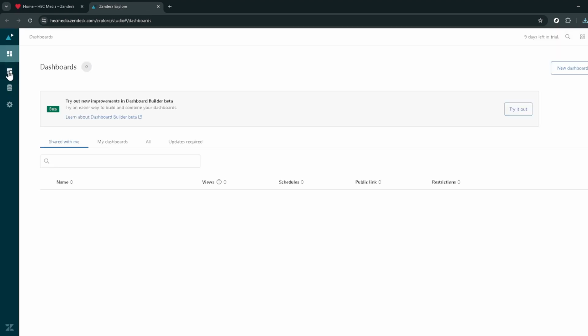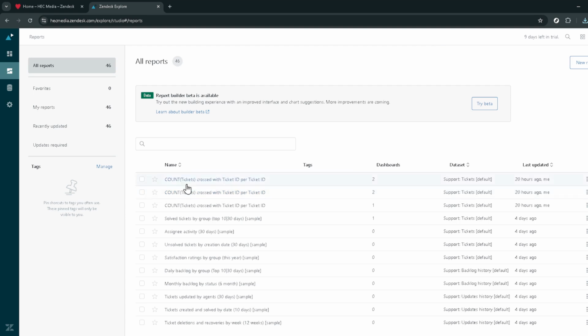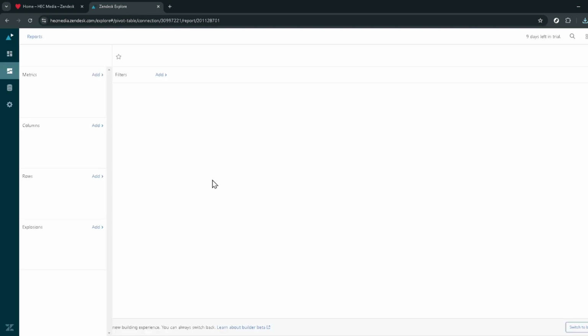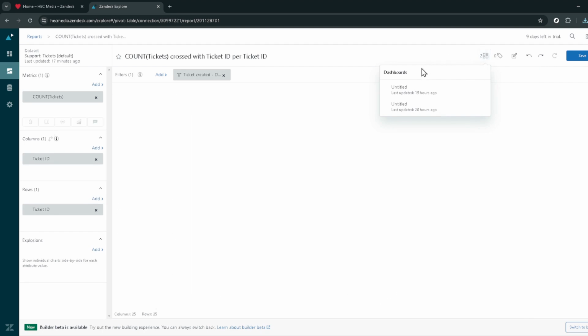Now find the specific report you wish to share. Reports in Zendesk are versatile and can offer a myriad of insights, so make sure you select the one that best suits the data you wish to share. After selecting your report, look for a dashboard button on the right side of the screen and click on it. This action is crucial as it takes you to the dashboard hosting your report, allowing for an easier sharing process.